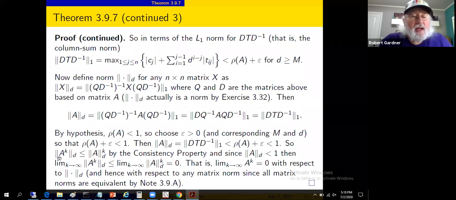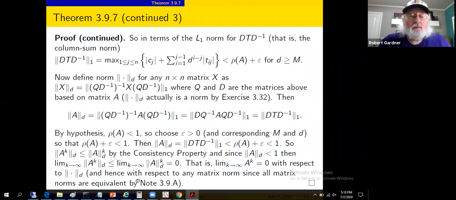We've got the comparison here that the D norm of A to the K is less than or equal to the D norm of A, to the K. So, by a property of limits of real numbers, we can compare the limits correspondingly, taking the limit as K approaches infinity on the left and the right. And I know what happens on the right, that goes to 0 because of this property here. So the limit as K approaches infinity of the norm of A to the K must equal 0. We've got the norm going to 0.